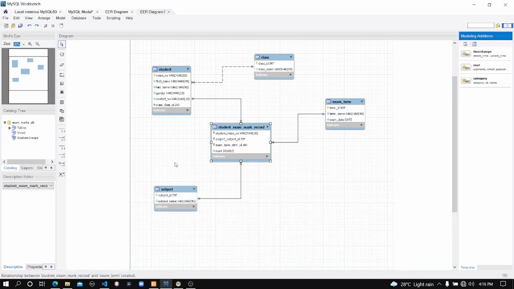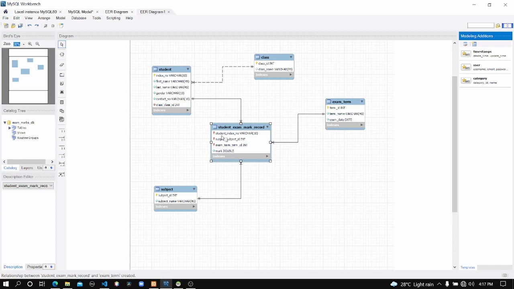Okay, I move the exam term id to the top, and you can see these three keys are now working as a compound key, and the same values in these three keys will not be duplicated again.